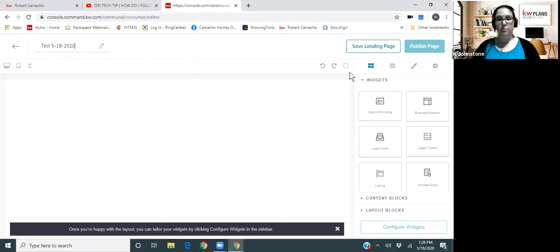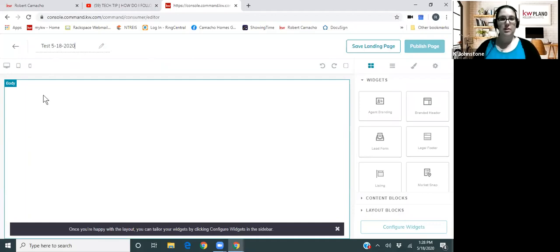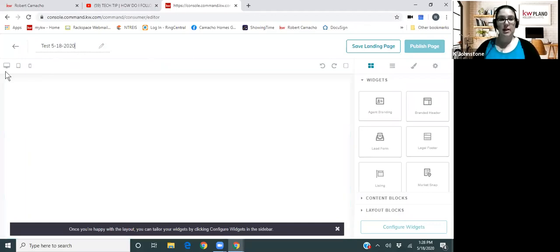So before we start creating, I just kind of want to walk you through some of the features. So one of the things is over on your left-hand side, there are different ways you can view it. So this is a desktop view, how we have it currently. Then we have a tablet view. So if I click into it, it will show me what I'm creating would look like on a tablet. And then the last one is mobile view. And this is what it would look like if people are viewing it from a mobile phone.